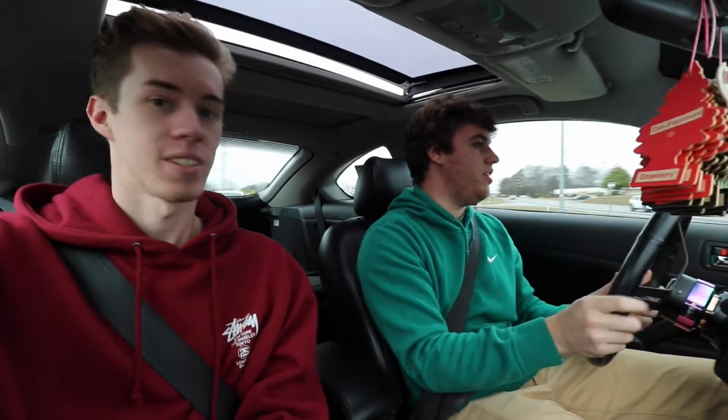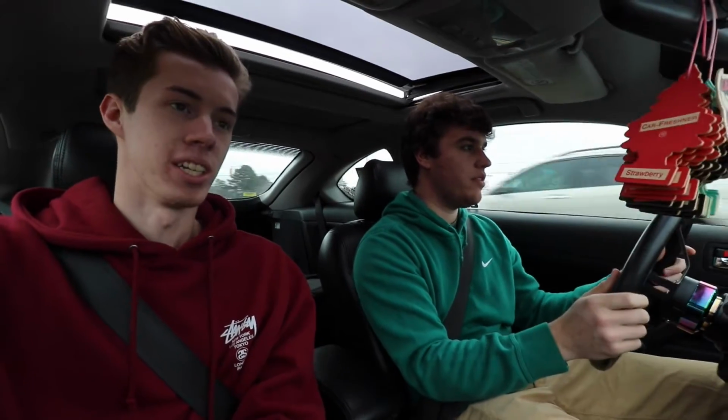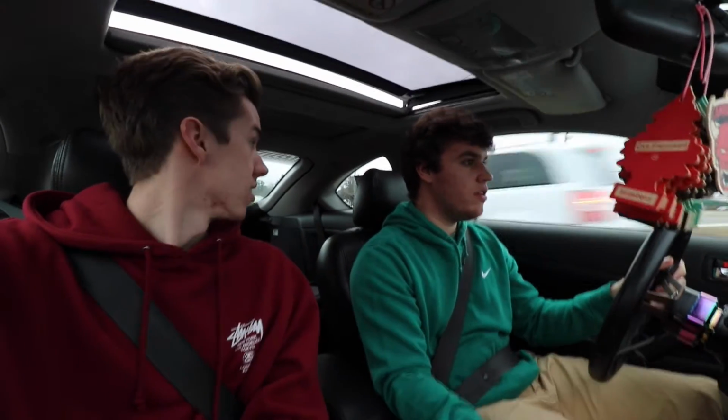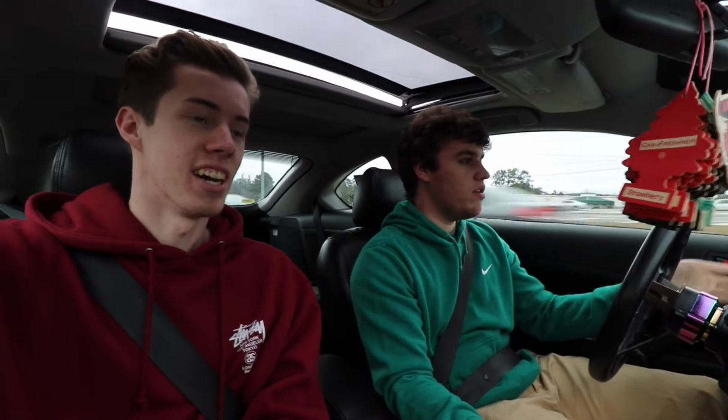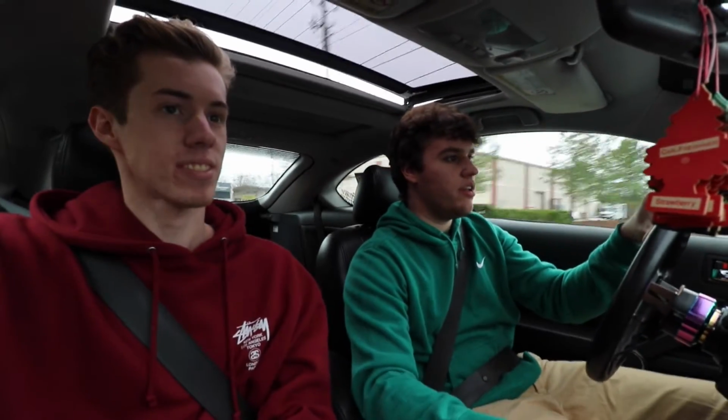Now, did you feel any extra horsepower with adding the ram intake and exhaust? Not really. You might feel like you do, it might be a better response, but unless you get it tuned, I don't think you're gonna feel too much out of it. It sounds a lot better, and the sound of the intake sounds pretty good, but I don't think I felt too much out of it. It might have been a 2 or 3 horsepower gain, maybe. That's awesome. Mainly about sound.